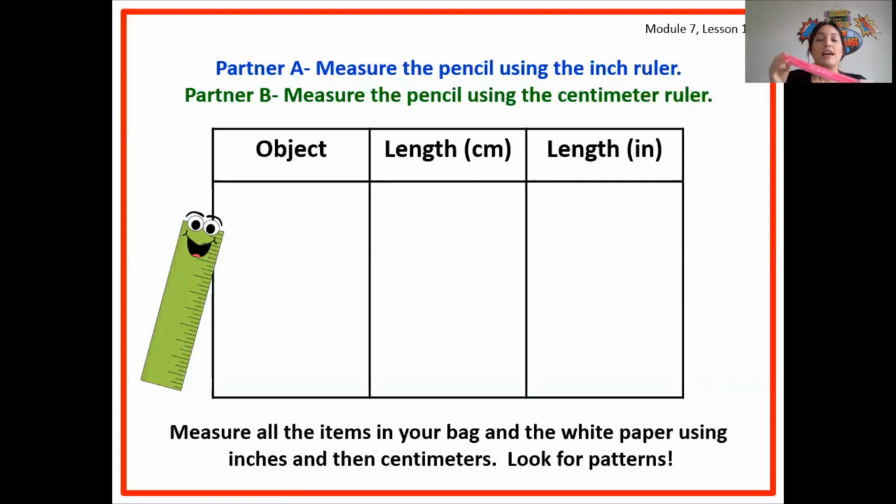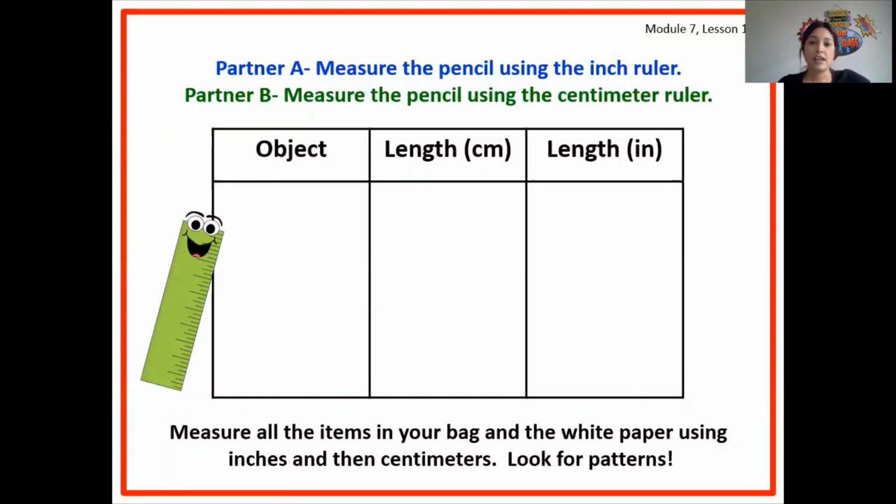All right, now that you have your ruler, there's several objects that I want you to measure. Okay, you're going to measure the objects using your inches. Remember your inch, it'll tell you right there that it's an inch. That's your inch side, and you're also going to use your centimeter side. Some rulers have centimeters, some don't. That's okay. So I want you to use inches and I want you to use centimeters to measure one object. Remember, we're going to compare.